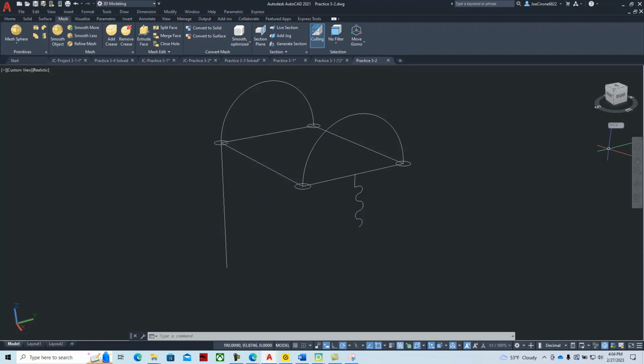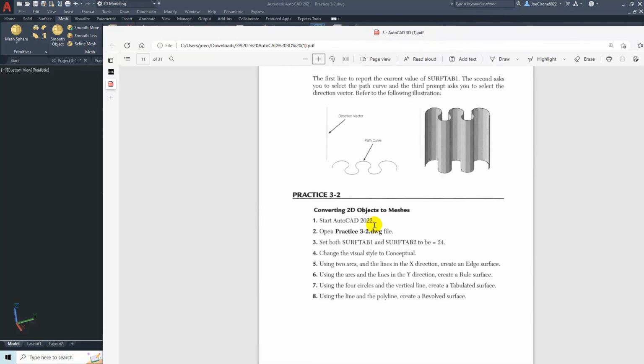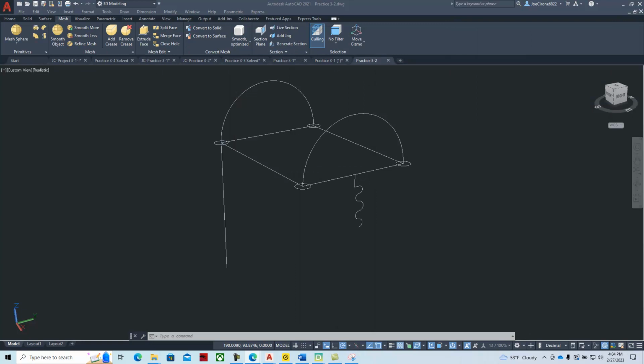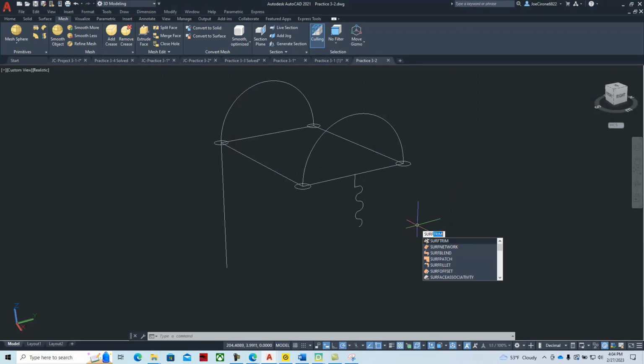And what we're going to do is set up the Surf Tab settings. So we're going to type Surf Tab 1 and we'll make that 24, and Surf Tab 2. You can check Surf Tab 1 and we'll make that 24.